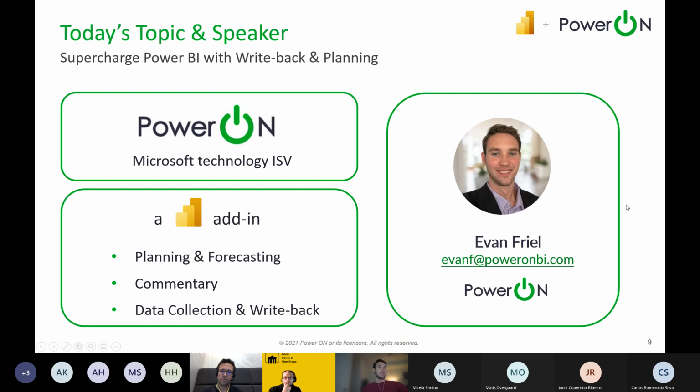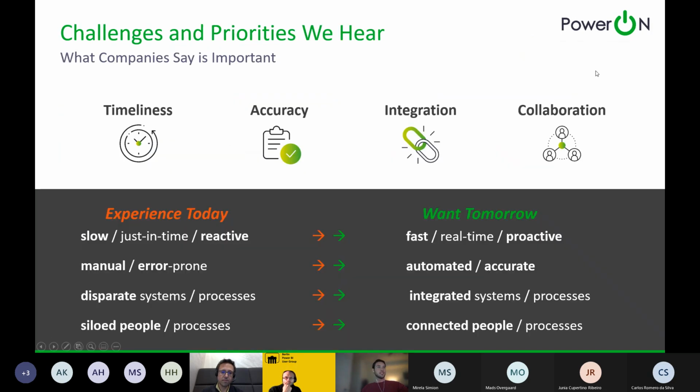So next, I really just want to go over the goal of our organization, this product, and my role within the company, which is, of course, to solve problems. The problem that we see most frequently is many organizations have come a long way as far as building out a more modern data architecture and visualizing that effectively with a front-end tool like Power BI.